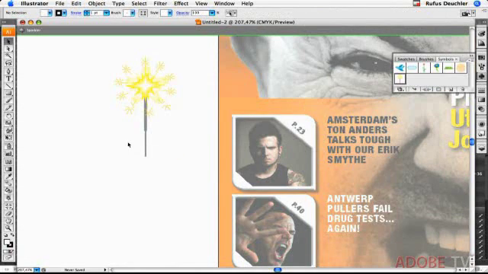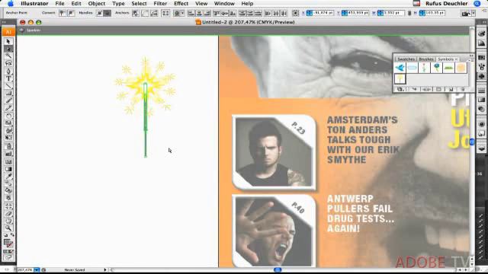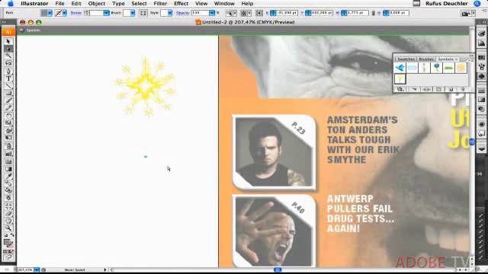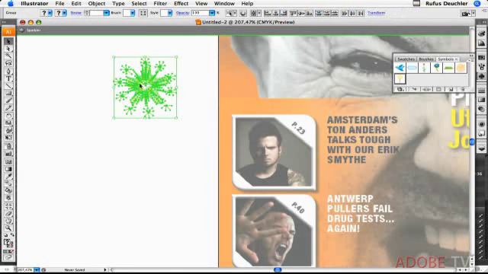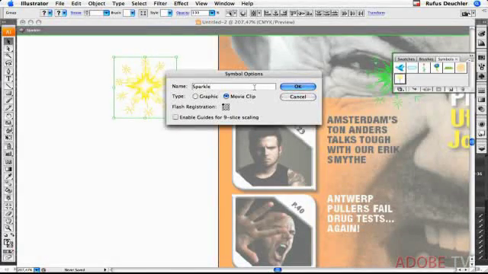Okay? And then, now that I can access my symbol, I can take my direct selection tool and select that stick and just delete it. And let's delete that little part as well. And take that object and just place it back into my symbols library. So now you've got a symbol that is all sparkle and no stick. Exactly. So let's call that sparkle and save it.